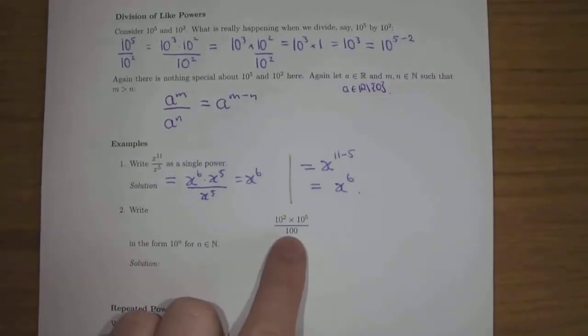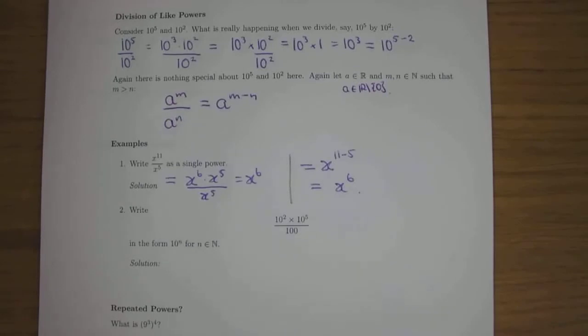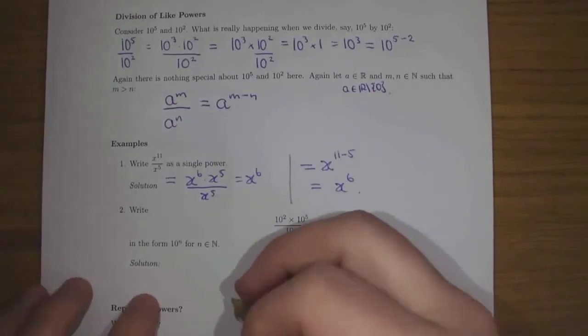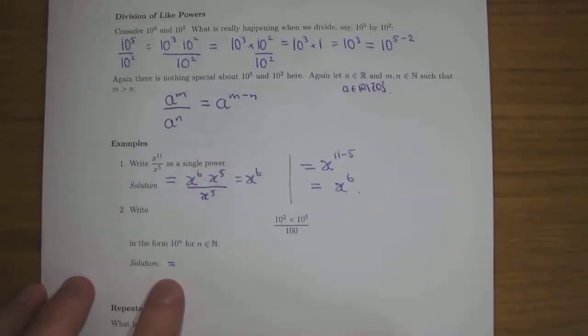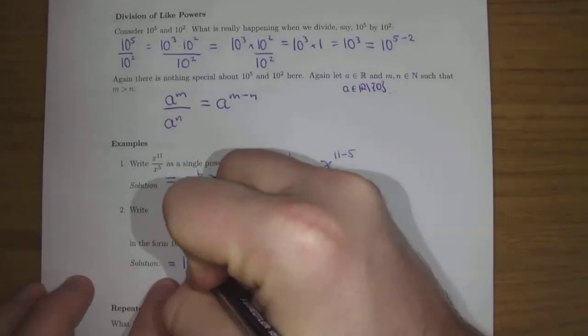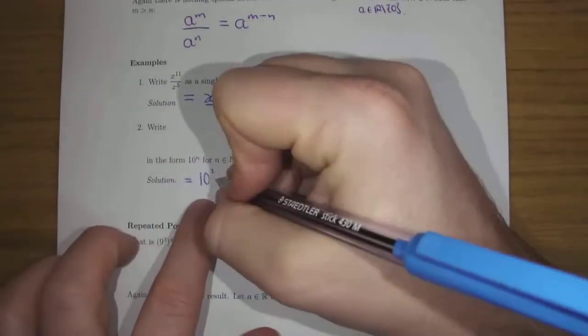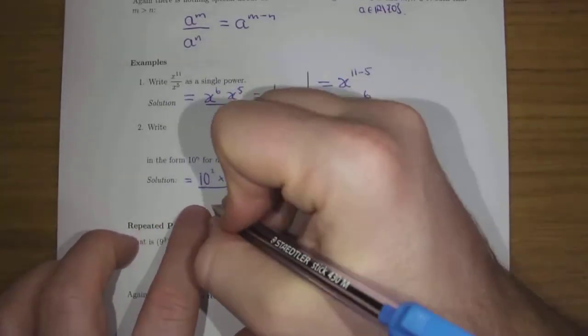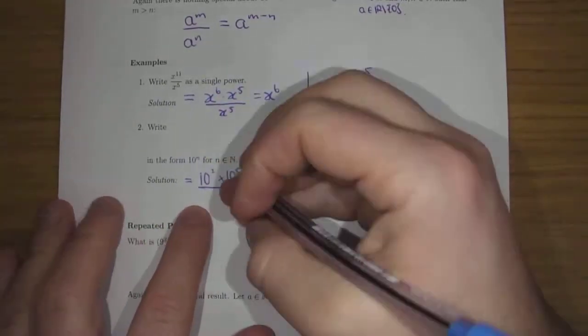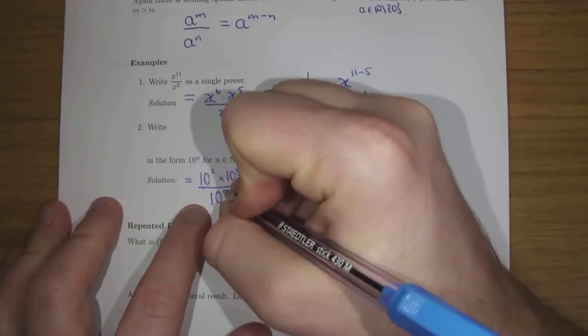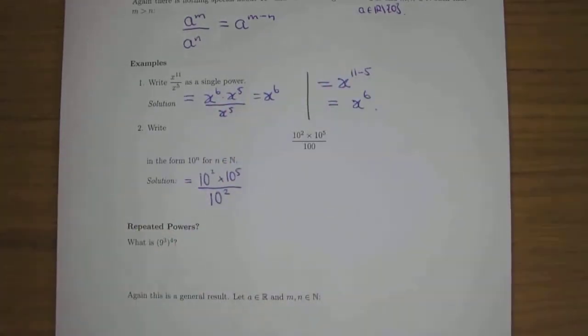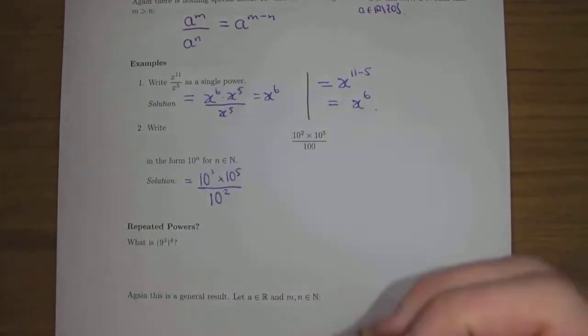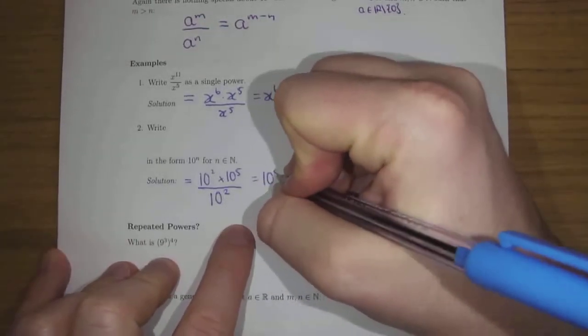So similar story here, writing this as a power of 10. If we just think it out, what are we getting? We're getting probably 10 squared by 10 to the 5. And 100 is the same. Well, maybe we recognize it here or not. So 100 is equal to 10 by 10. And then you divide above and below by 10 squared. So you get 1 by 10 to the 5, which is 10 to the 5.